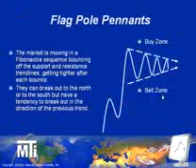A flagpole pennant, okay? The market is moving in a Fibonacci sequence, bouncing off the support and resistance trend lines and getting tighter and tighter in an equal sequence. See how it's equal? Okay? In this pennant, it can break out either to the north or south, but predominantly breaks out in the direction of the previous trend.